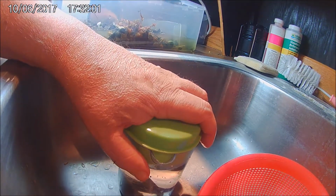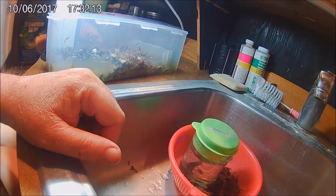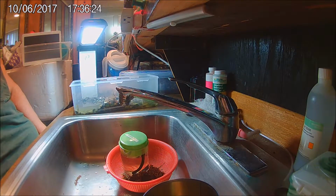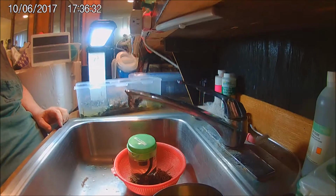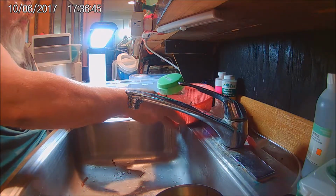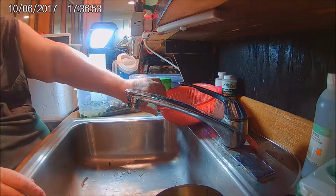Put this lid on and put them in that just in case someone forces the lid up. I know I'm being paranoid. Okay, so they're hanging out in there. Sorry, guys. Put this over. Put it over somewhere. Actually, let's just put them there.